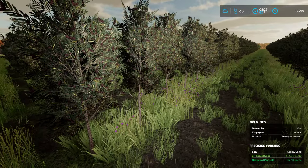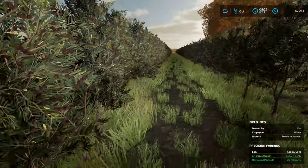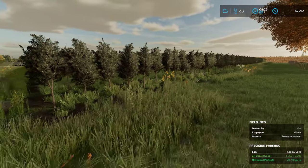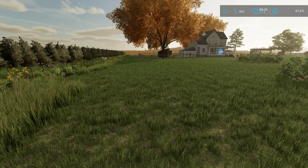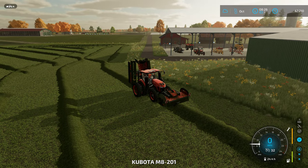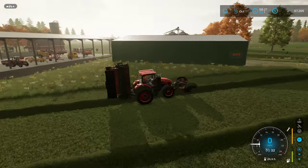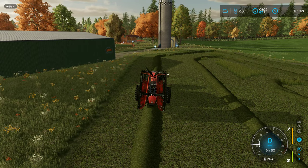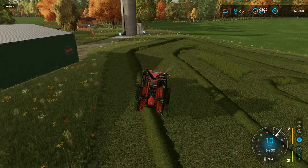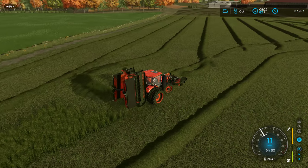Our orchard, our grove, is ready. Look at those olives. Oh, we are ready to harvest olives. I don't know if we're going to get to olive harvesting this episode, though. I think that's going to be kind of a dedicated one. So that's ready to go. So yeah, we've got a few things going on here in October. All good. All very good. Our silage fermenter is done and just ready. We don't have to empty it, though, because it can just sit there until we're ready to sell. I don't think that's going to hurt anything.